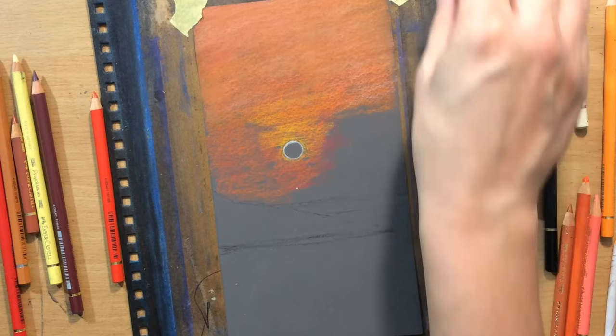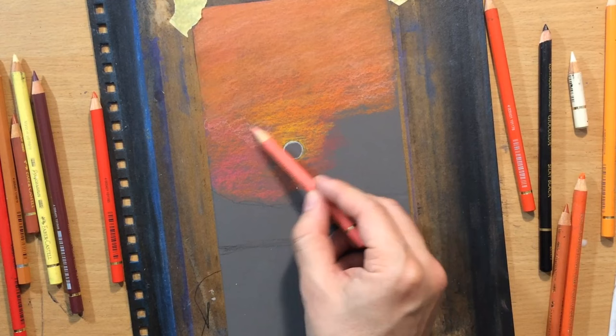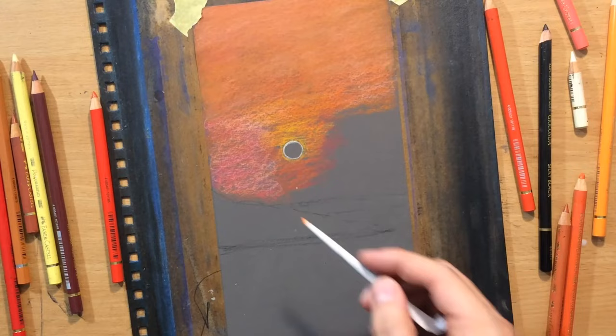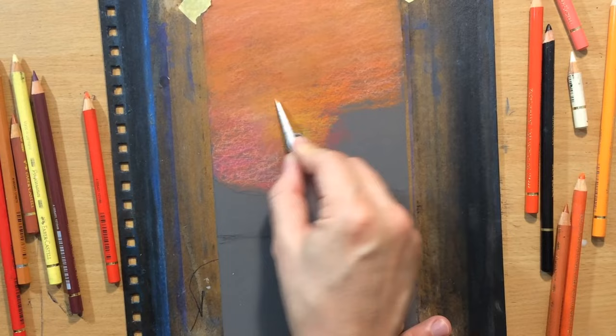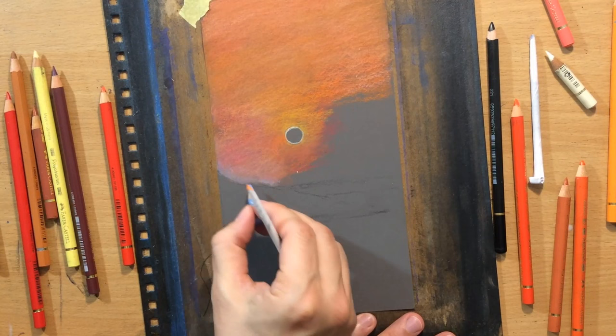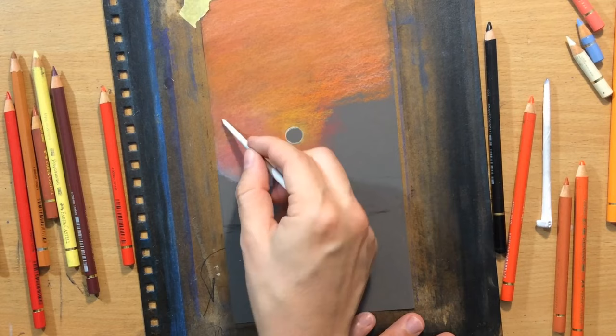On the sides I'm going to use slightly more pinkish and even violet tones. For now I'm working on top of the orangey tones mostly with that salmon — which is kind of like a pinkish colour — and blending that as much as possible with the tortillion. You have to be patient with this because it's not going to go fast. At the bottom I'm adding a touch of blue — a light ultramarine — and then blending that in for a nice transition.